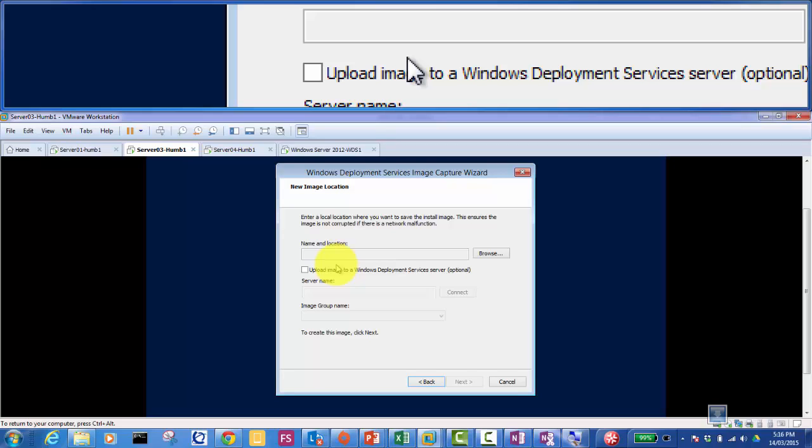Okay, there are two options. Upload that image directly, or create that image locally and then copy-paste it later to upload. It's up to you. If you have an unreliable network or some other traffic is going on during the upload, go for local saving of the image and then copy-paste later.